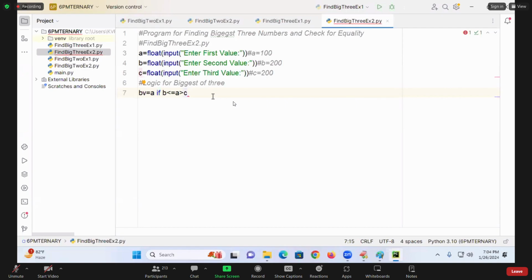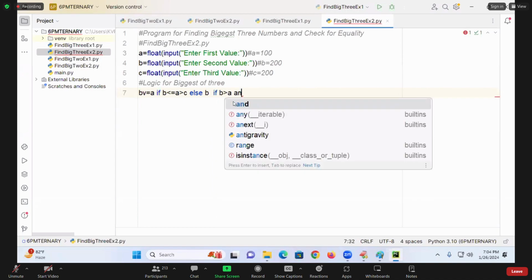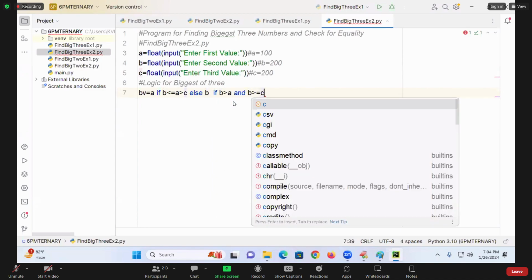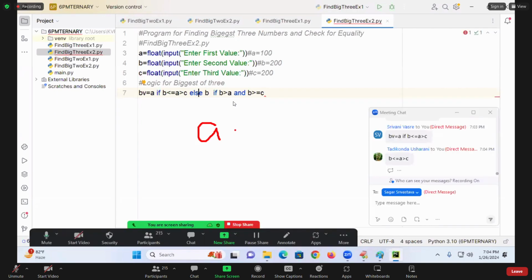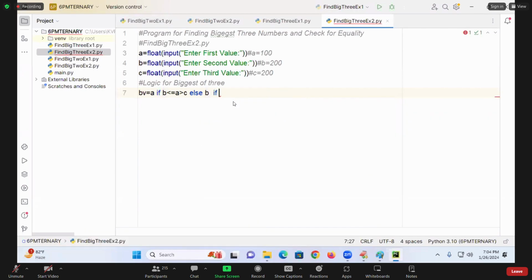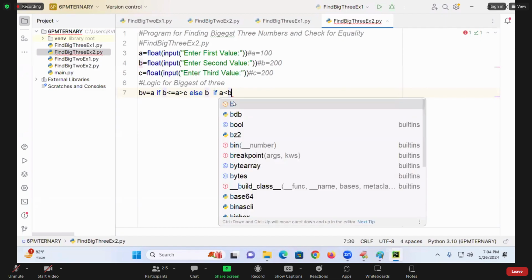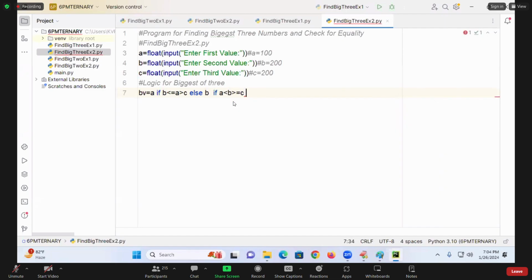Next, else. What is the next? For B, if you remember, I wrote B greater than A and B greater than or equal to C. I just changed it like this: A less than B greater than or equal to C. Beautiful.